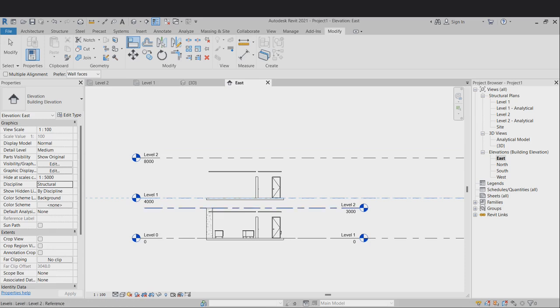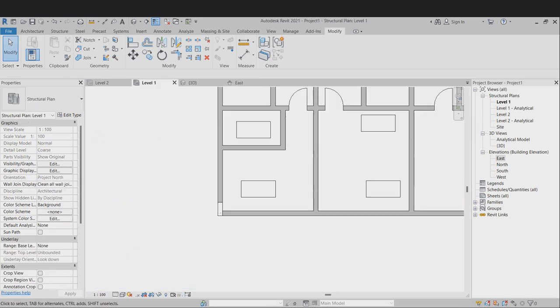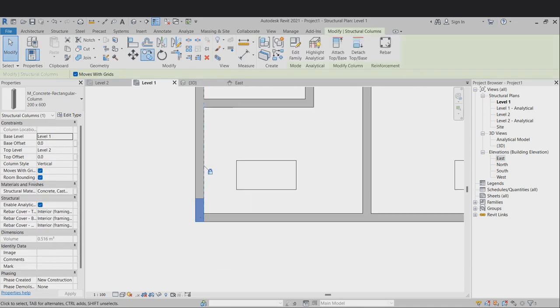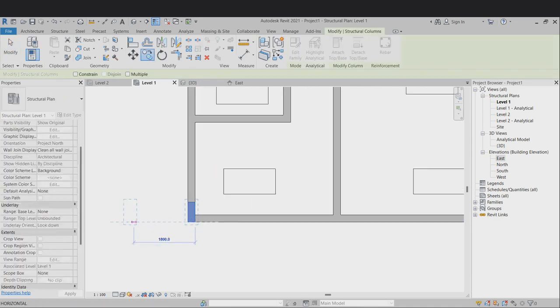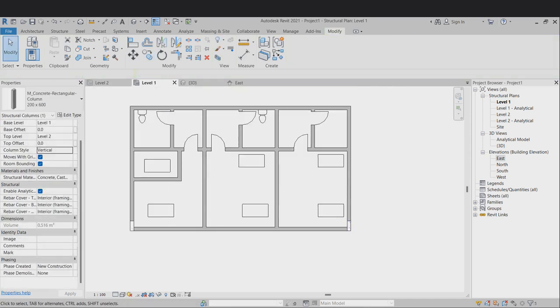So again, if you want, you can go to copy, take this point and copy somewhere here. So it's created. Otherwise, straight away you can go to the structural column. It's already there.